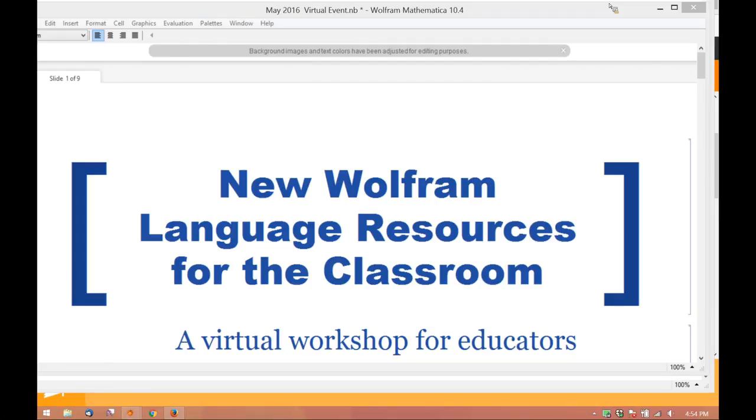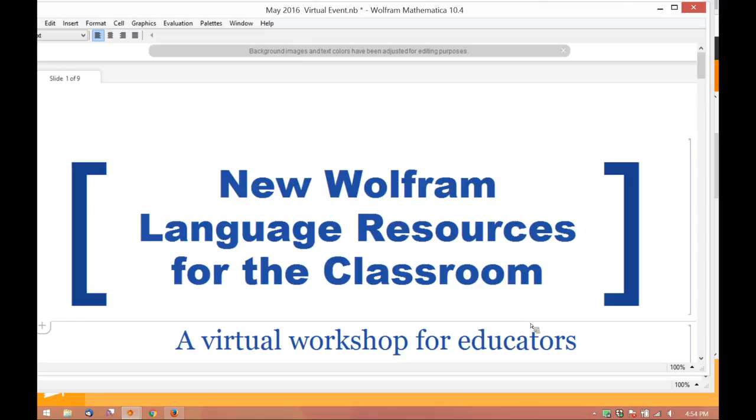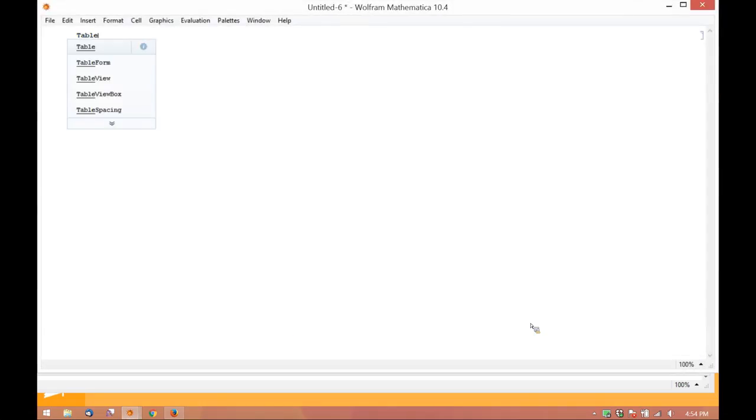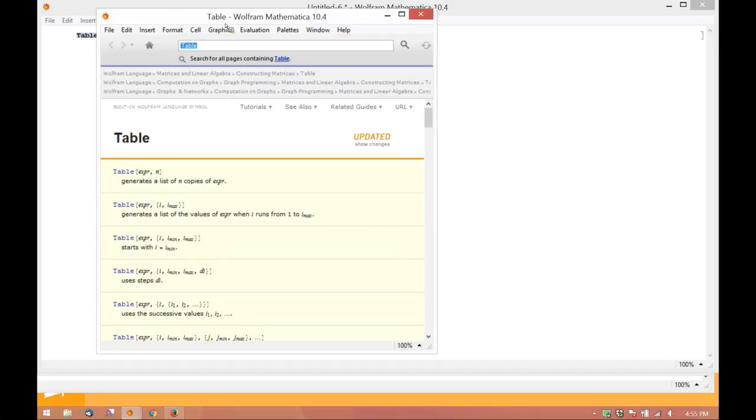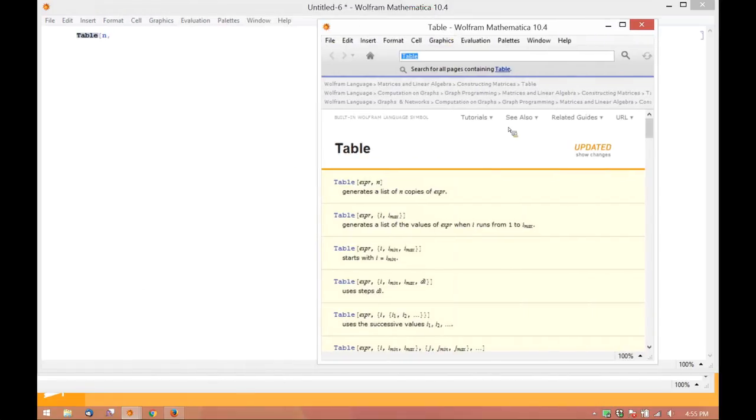I have a question. 1, 2, potato, fire truck. How did you invoke fire truck equals 1? That's a little bit of shorthand for Table. I can be explicit. I could say my iterator, let's say, call it n this time. The second argument of Table, and if I don't know, I can always click into it and hit F1, and it'll bring up the function here.